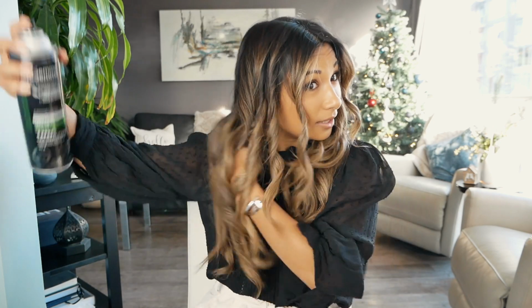But what I'm going to do as well is I'm just going to spray a little bit of hairspray. My go-to is the TRESemmé Tres 2. I also really like the climate control hairspray. Like, I feel like I've tried every single one of their hairsprays. You might have seen my video on creating more volume when I use this product. It's just so good. So I'm just going to spray my hair with a little bit of hairspray just to set the style.